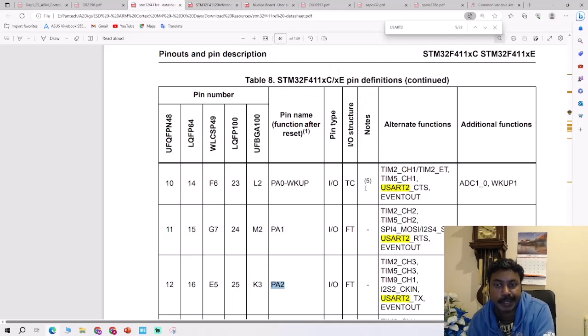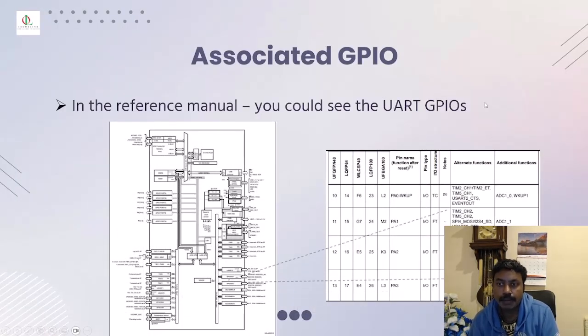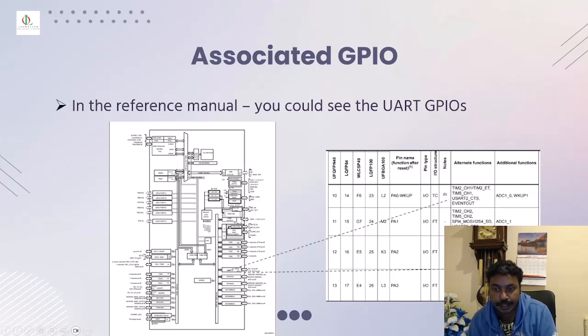If you go there, this is the pin definition, which says which GPIO pin can be programmed for which function. These are all different packages; it comes in different packages. In whichever package you are using, you need to set that pin accordingly. If you zoom in, the register that's going to connect is CTS, which we are not learning today. We are learning about USART transmit, so you have to use PA2. That's why today we're going to concentrate on PA2, port A pin 2, as the transmit pin.